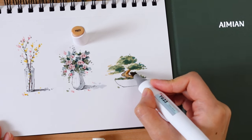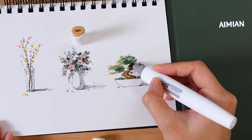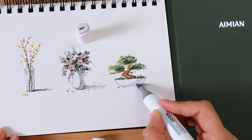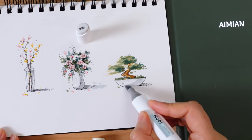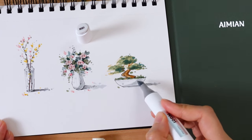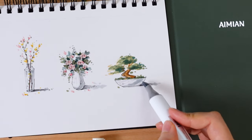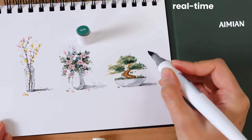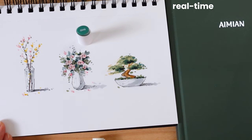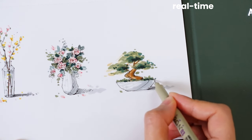Use a dark brown color on the right side of the tree trunk. I made a mistake and made it too smooth — I should have left some white space to add texture, but I'm rolling with it now. A lot of times we need to learn how to embrace imperfection and let it go. Just like the previous drawings, I'm using a grey marker to add a bit of core shadow to the bonsai pot. You can skip the shadow if it's not your style, but I find it adds a loose and artistic touch.